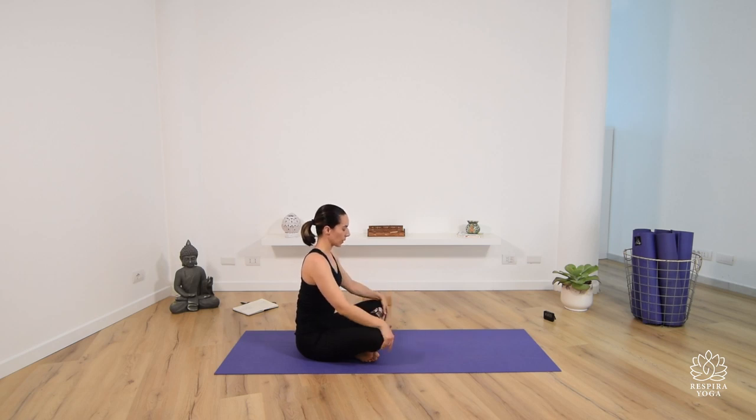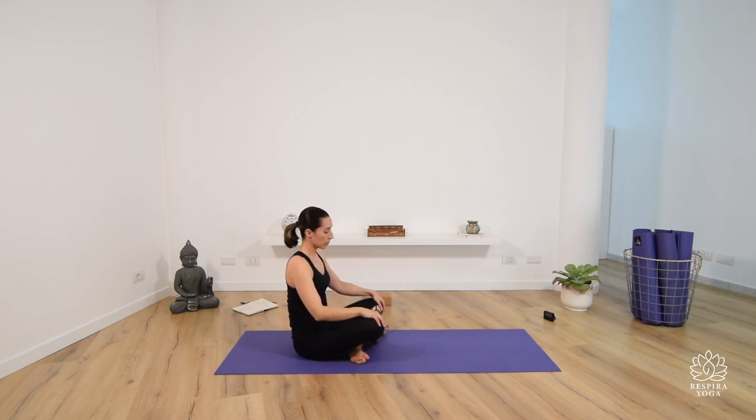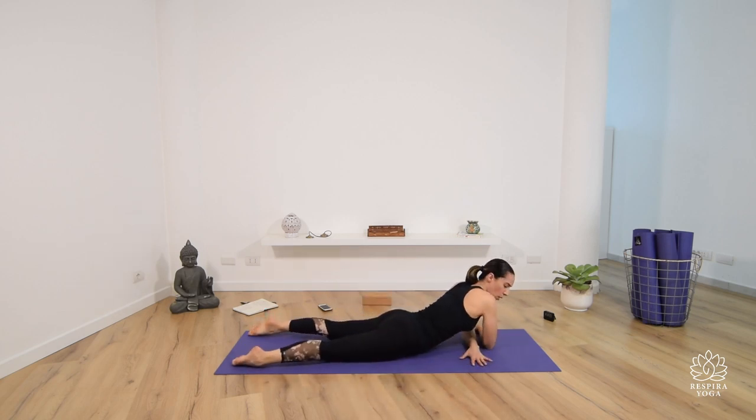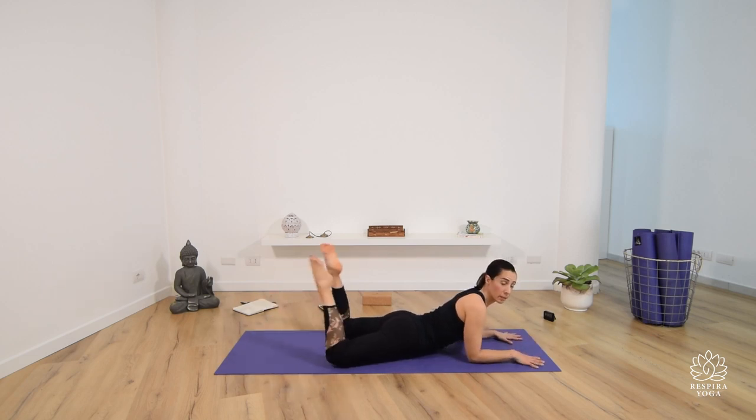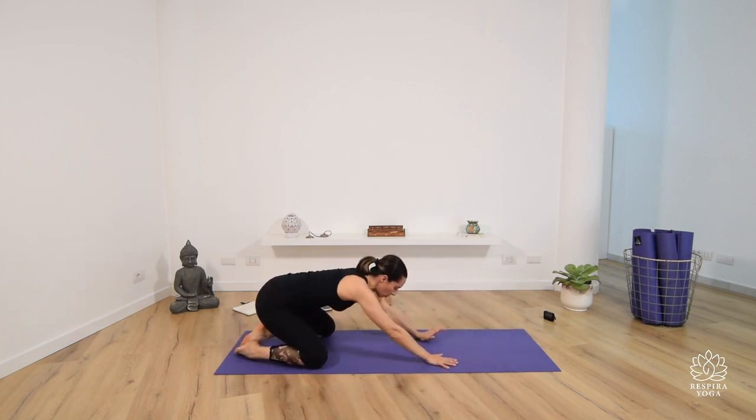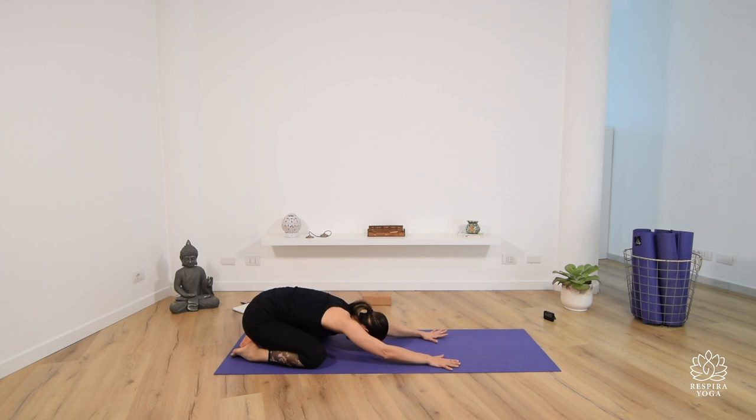Let yourself go completely in the pose, lasciatevi andare completamente nella posa. One more breath, un altro respiro. And then walk it out, torniamo. Nella posizione iniziale, uniamo gli alluci, so bring your big toes together, I'm just gonna walk back, andiamo all'indietro, child's pose, balasana, posa del bambino.